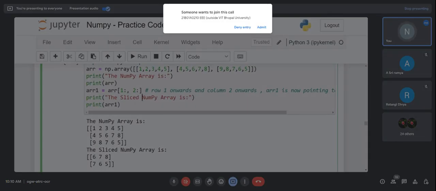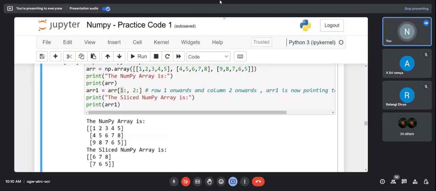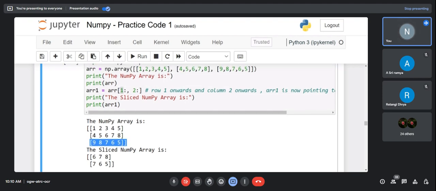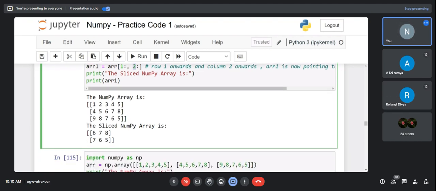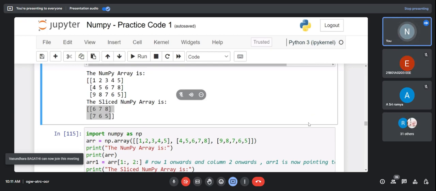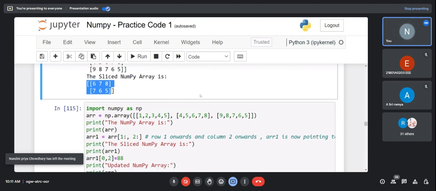So here I'm going to take all the rows from 1, and in the next case I'm going to take all the columns from 2. So this is row number 1, this is row number 2. These two I need to consider. Then I need to consider the columns from 2. Which one is column number 2? This one. And the remaining columns after it will also be considered. So this is your sliced NumPy array. It's quite simple, and we have seen this kind of stuff in list slicing also, so things are similar.